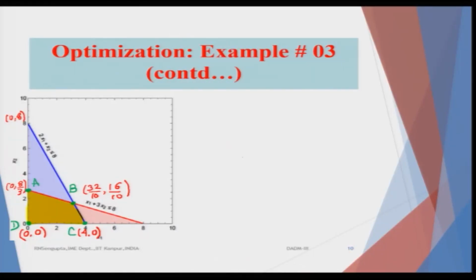If the same logic is applied from the minimization point of view, obviously you will take that point where the rate of change of the objective function happens in the other direction, the negative direction, the highest. So, you will keep moving in that direction. Say for example, I move from D to C, because that gives me the point that changing x1 and not x2 increases the objective function the highest when you compare x1 and x2 for 1 unit of change. Then once you reach C, you move to B, considering that now you have been able to change both x1 and x2.